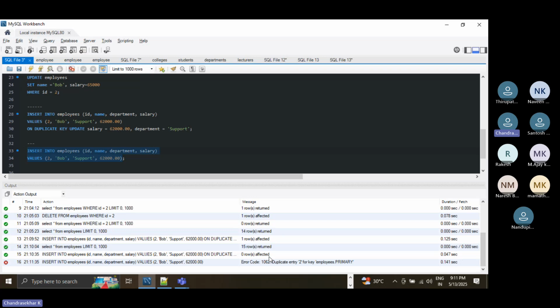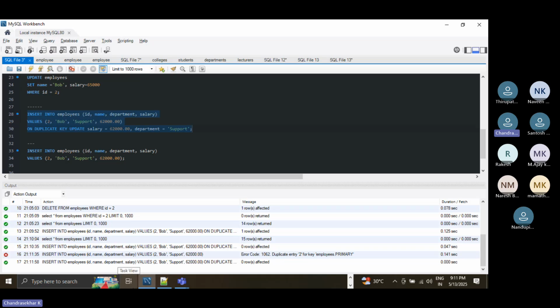That is the difference between insert and merge. But if you use this one, it is not inserting, but it's not throwing any error. So this is a safe command. First it checks the data and the combination of these two. If it's there it won't insert, otherwise it will get inserted.